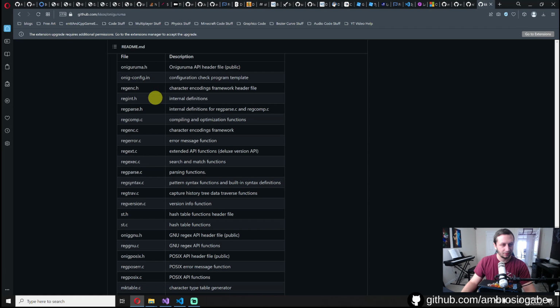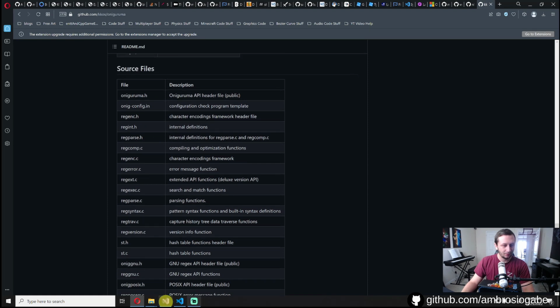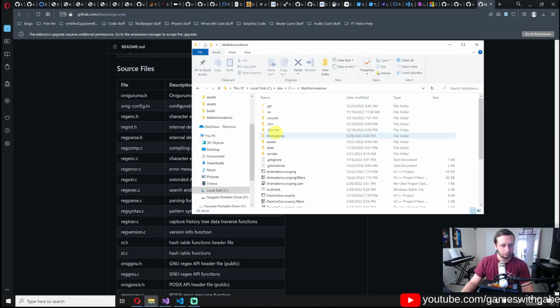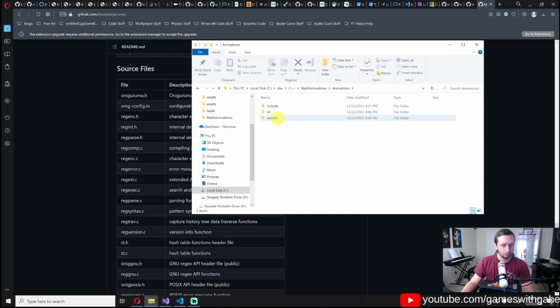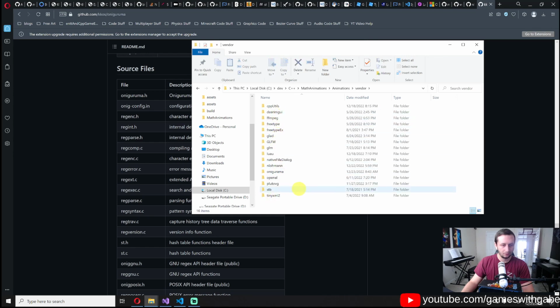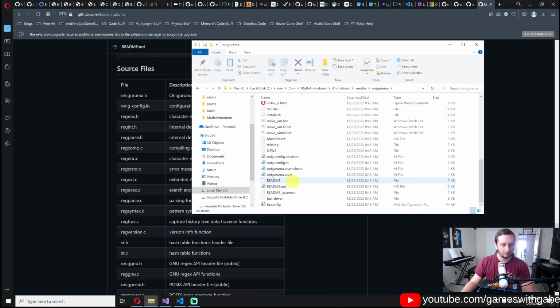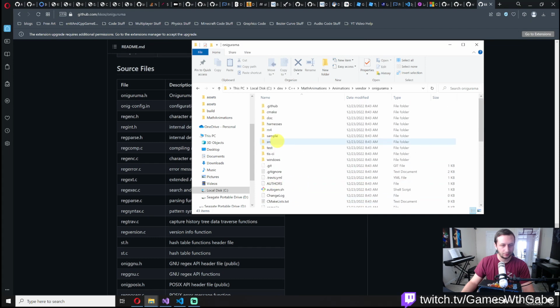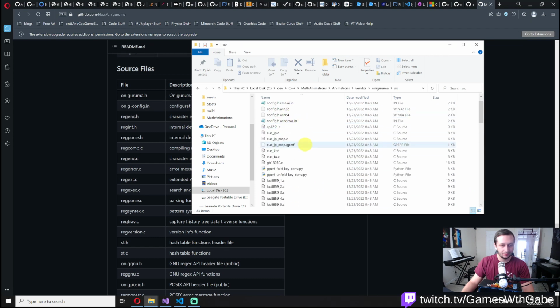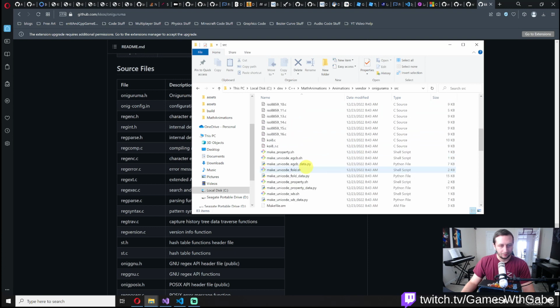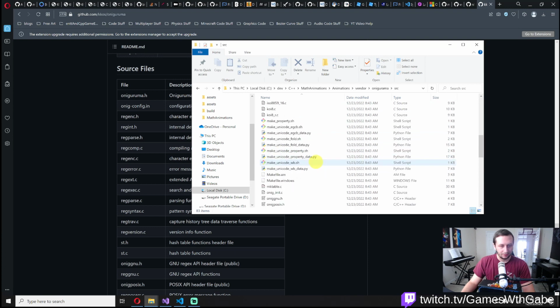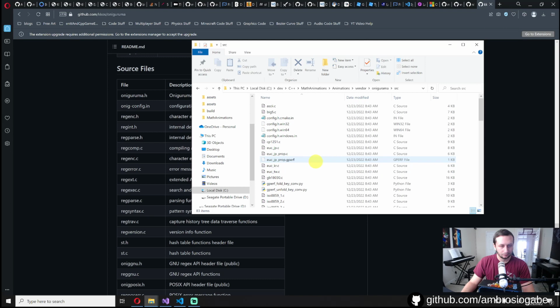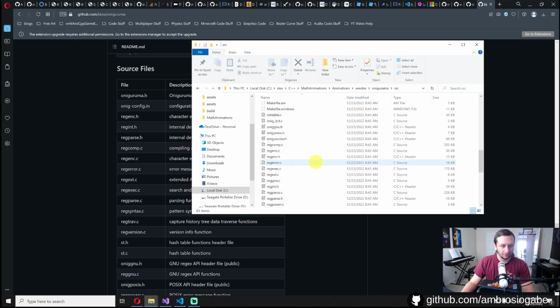And then we need to add all these files. Are these all? Let's see. Are they just dumped in here? No, it doesn't look like they are. Source. Okay, it looks like they're just in here, which is easy enough. I wonder if it's just all of these files.